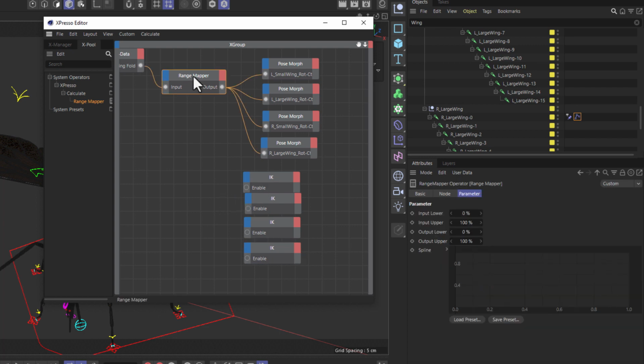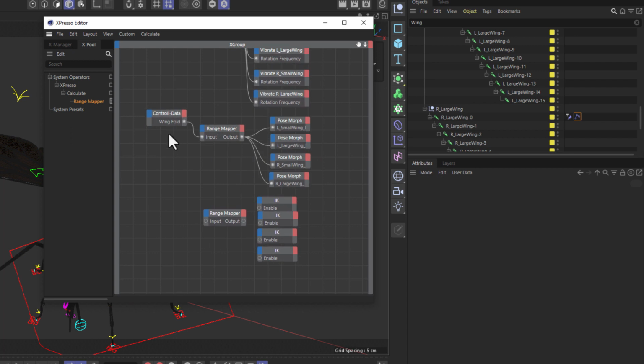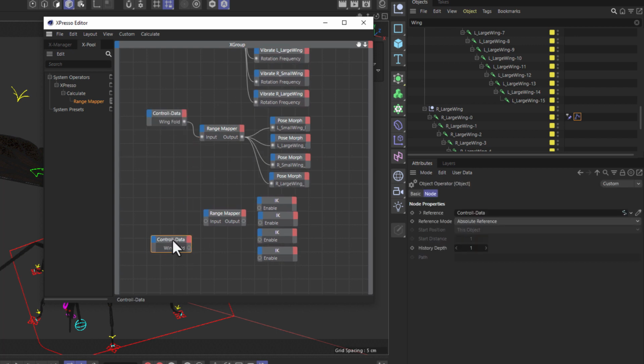We're going to copy this range mapper or just drag a brand new one in, and we're still going to use the same data, the control data. So we'll select this one, control, drag to create a copy. We're going to delete that port and add the brand new ports that we need.